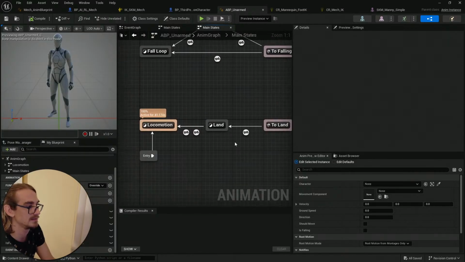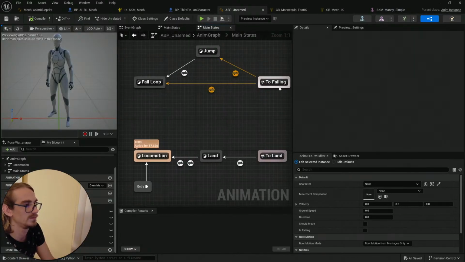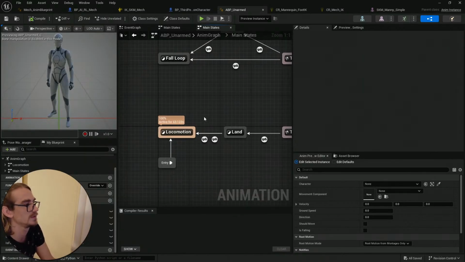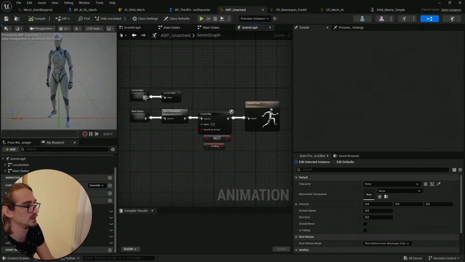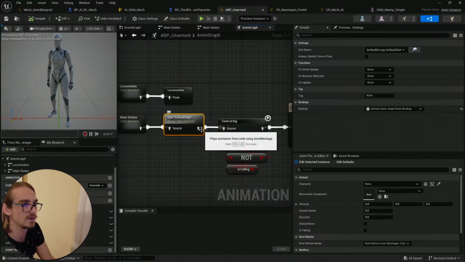Main states. Land to locomotion. Yeah, I don't think this is gonna be a problem. Fall loop to falling, jumping. We are not doing that. It just goes entry to locomotion. So this is referenced inside the main states, and I'm just pulling directly from group default group.